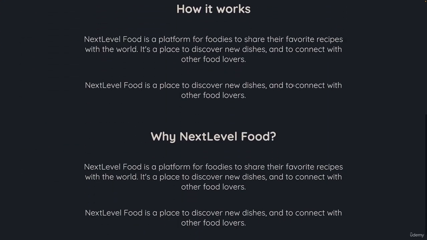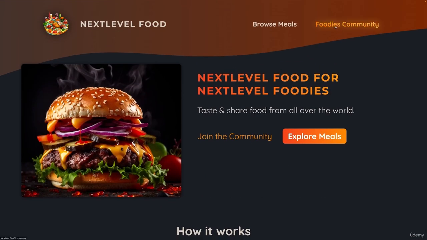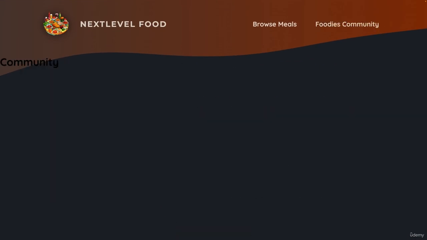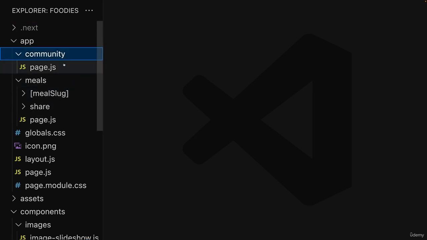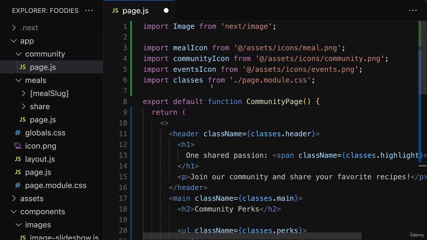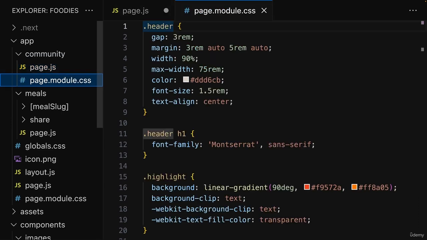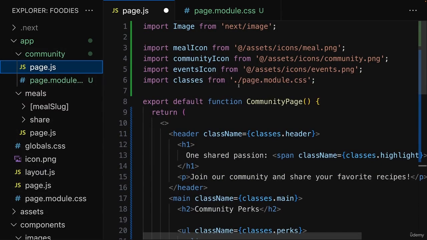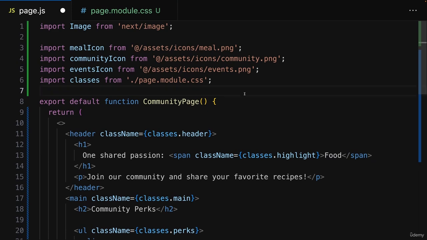So now that we finished this starting page, let's as a next step work on this community page. And for that page, it's actually quite straightforward. I just want to populate it with some dummy content. And therefore attached, you find my finished page.js file and you can simply replace yours with it. So replace your community page.js file with the one you find attached. Attached, you then also find a page.module.css file, which you should also add next to the community page.js file so that the required styles are available.